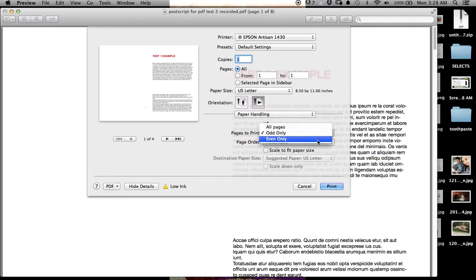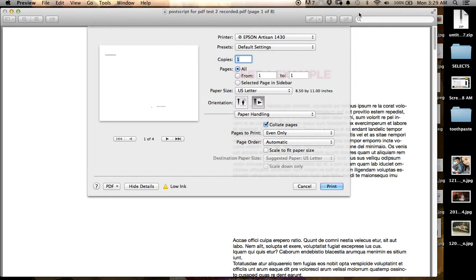You're going to say print, but you're going to print even, and then it's going to print everything that was missing on the odd pages on the back side of the pages that did print. And then you should have double-sided Coptic ready to print pages, and then you just fold them into each other, and you'll see that the page numbers do work with each other once they're put together, and from there you can start sewing them together.